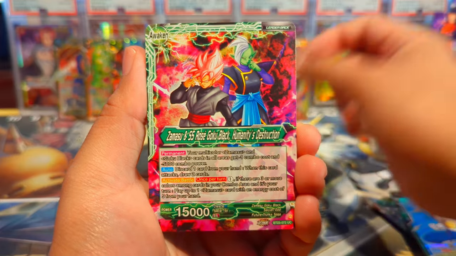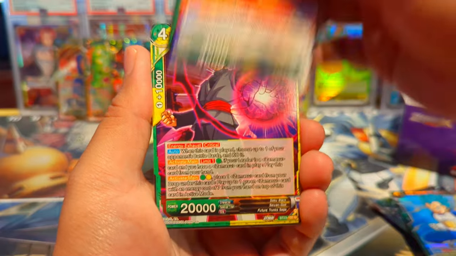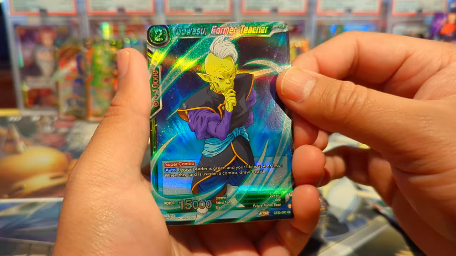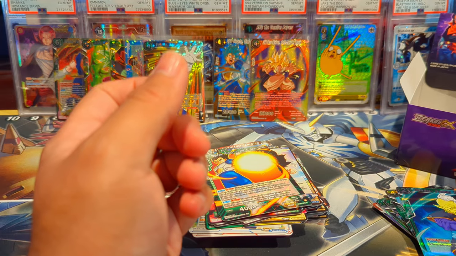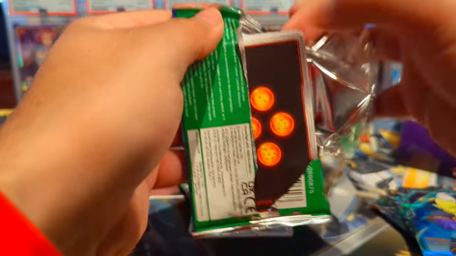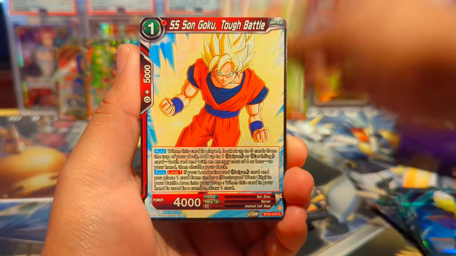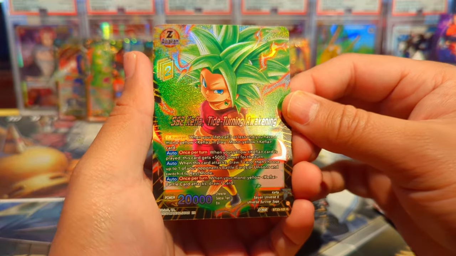Oh, we have a Kale next pack, holy crap. We have Goku, we have Gohan, we have Goasu, former teacher, reverse foil, and a Vegeta fusion in the future. Next pack, we have Android 20, Dr. Gero, Khalifa, Roshi, Trunks, Goku, then we have Super Saiyan 2 Kefla.